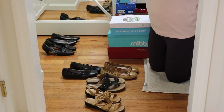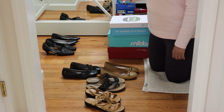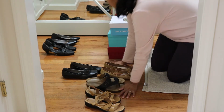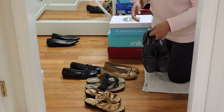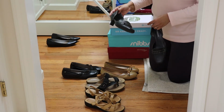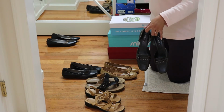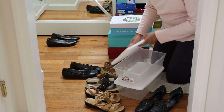Okay. Work and interview shoes, and I hate to say it, but during the time of the pandemic, a funeral shoe. So this is my funeral / interview shoes, and they have a tiny little heel in case you have to walk through a corporate building, which is usually huge and involves a lot of mileage. So I'm gonna put those in this so it's visible.